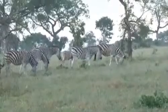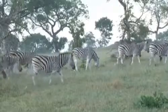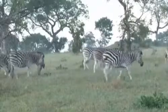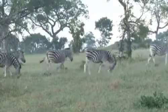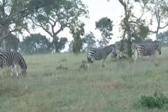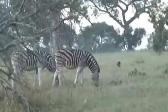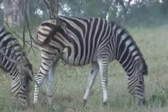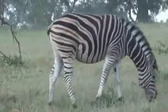Now there's another theory about thermoregulating using the stripes. The black absorbing quite a bit of heat, the white reflecting, and maybe helping to set up a small current to keep them cooler. Quite possibly. You can see on the inside leg, I don't know if we're able to zoom in, I think it's going to be quite difficult with them walking. But you can notice the chestnut, or the hock, I think it's called the hock, like other horse species have. So it's just quite noticeable this morning, with them being fairly close to us.